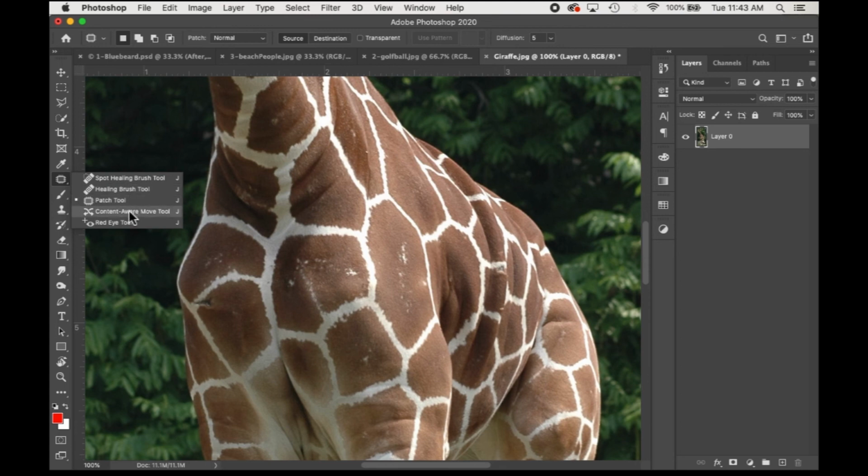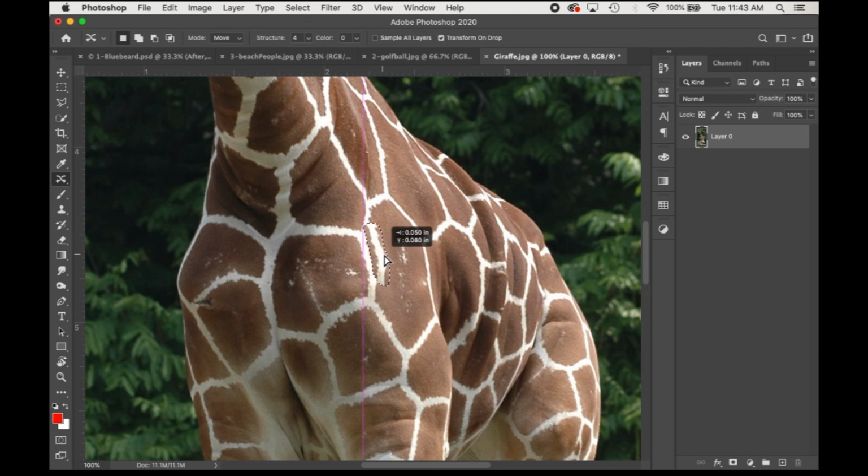All right, so the next one we're going to look at is the Content Aware Move tool. Again, for editing, you're probably not going to use this for something like editing someone's face. But it could come in handy, and since we're in this tool set, we'll look at it. We use it the same way. We just click and drag, and what this is going to do is replace the two. So instead of blending one in with the other, when I let go, and then I can double click, it moves it, and then it replaces what's on the inside over here.